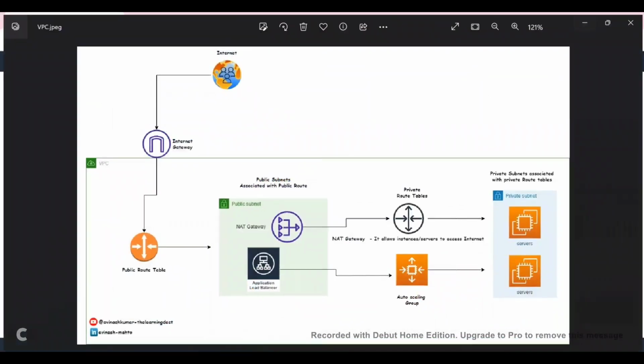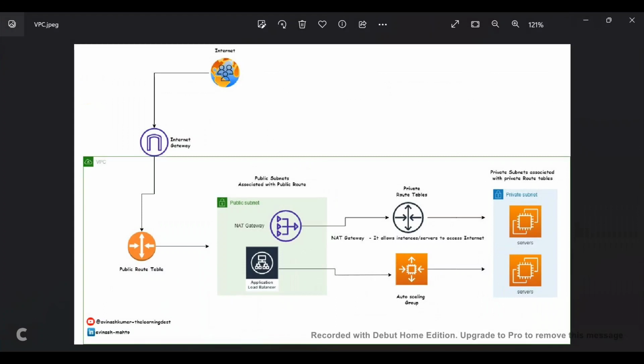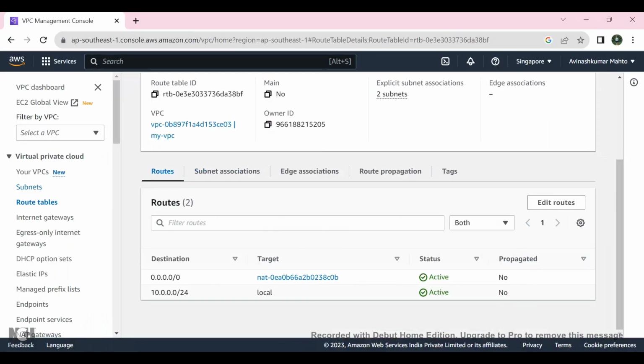So I think, guys, the complete setup is ready. We created the VPC, and then two public and two private subnets. Apart from that we created two route tables, one public and one private. We assigned the public subnets to the public route and the private subnets to the private route. Then we created the internet gateway, which we assigned to the VPC, and then routed to the public route. We created the NAT gateway under the public subnet, but this time we attached the NAT gateway to the private route table.